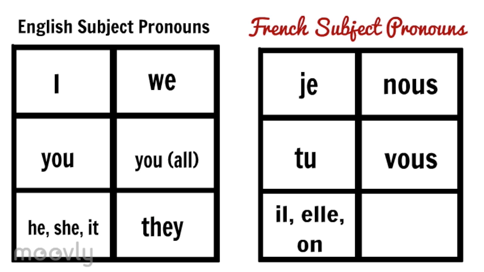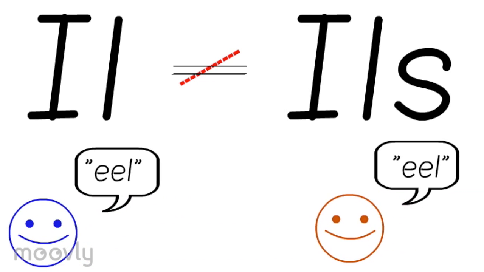There are two words for they, since the things you're referring to could be masculine or feminine, ils or elles. The fact that these S's aren't pronounced is problematic, of course, because that means they have the exact same pronunciation as the singular he and she. You can only tell them apart by the verb you'll eventually use with them when you conjugate, or if you see them written, of course. Both of these words are pronounced il.